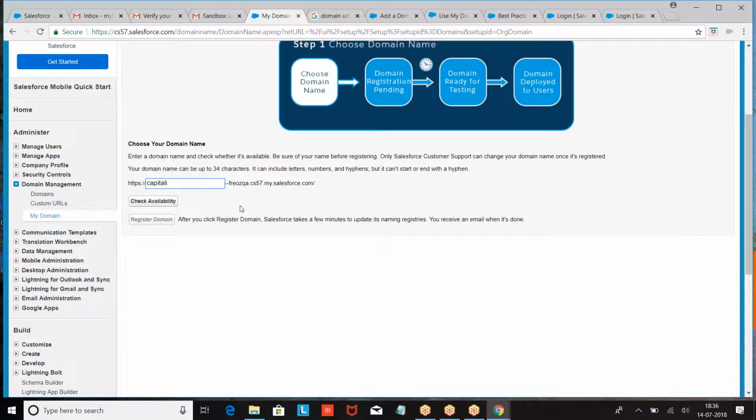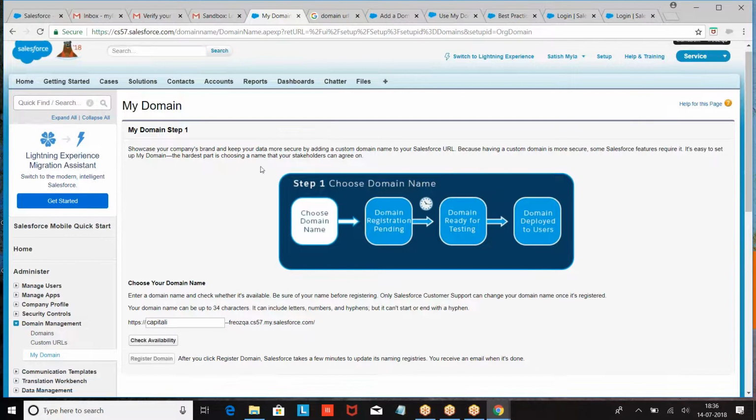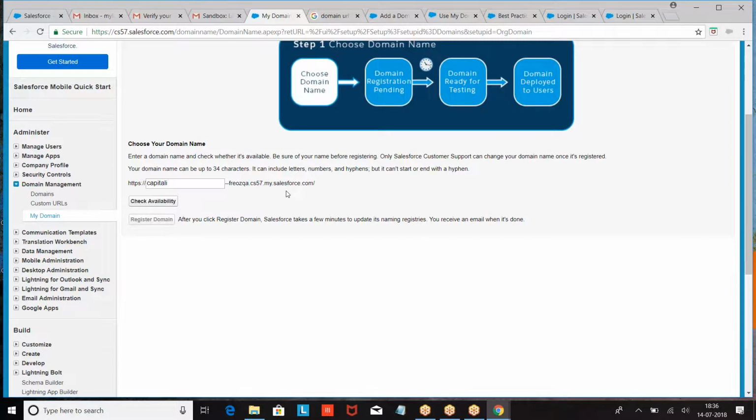So look at this. Now how are we getting the name? Your company name dot your sandbox name dot your server instance dot my.salesforce.com. That is, your company name, dot, your sandbox name, dot, the instance of your sandbox, dot my.salesforce.com. This is for sandbox.